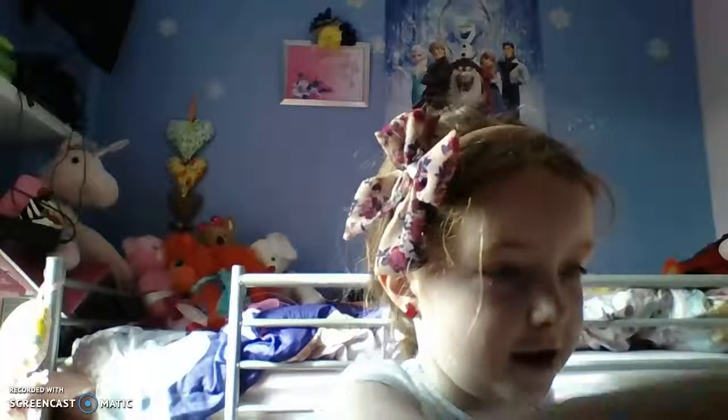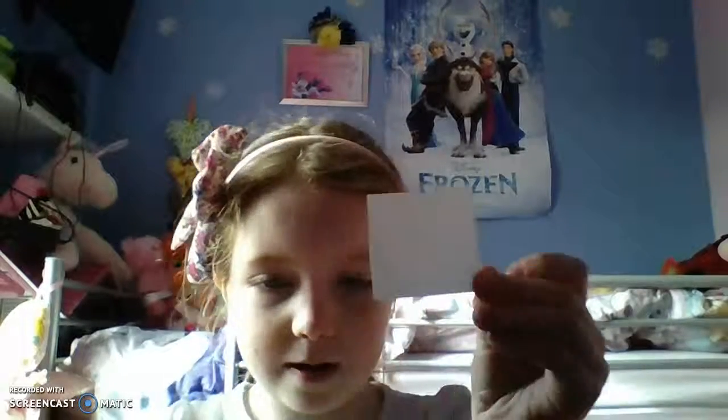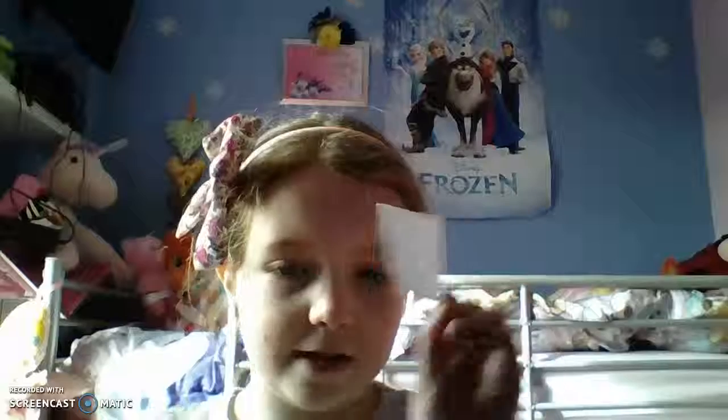First, we get the paper. You want it to be a big one. Mine's going to be quite a big computer, so I just do that. Then you fold it in. That's too big, so what we're going to do is cut it in half.